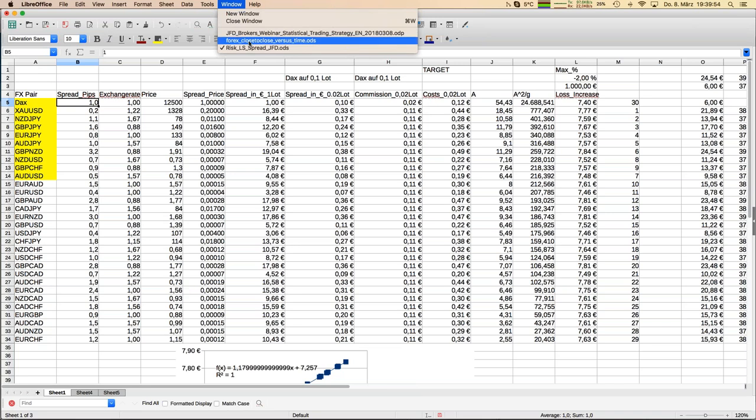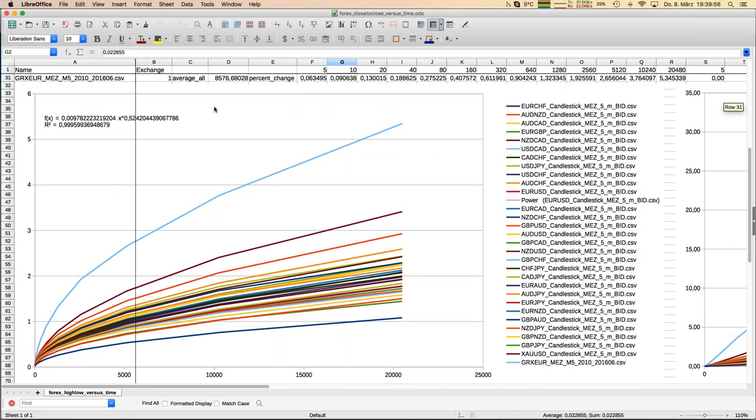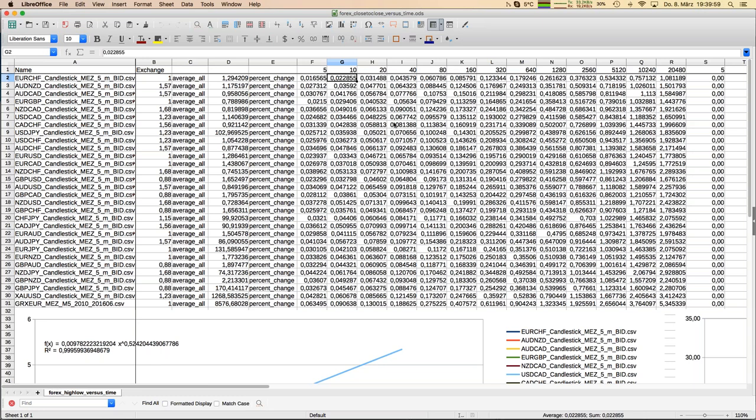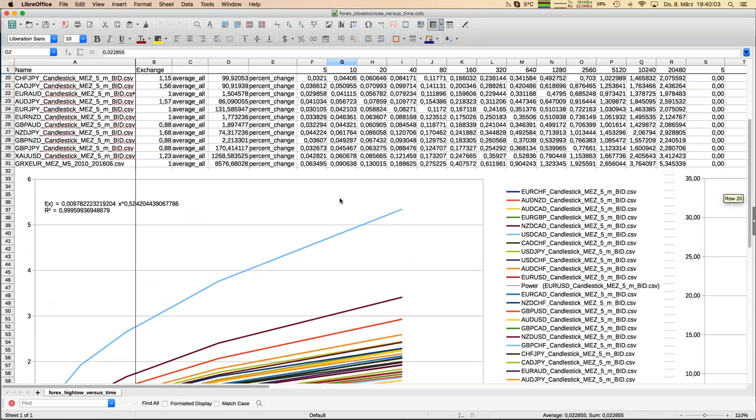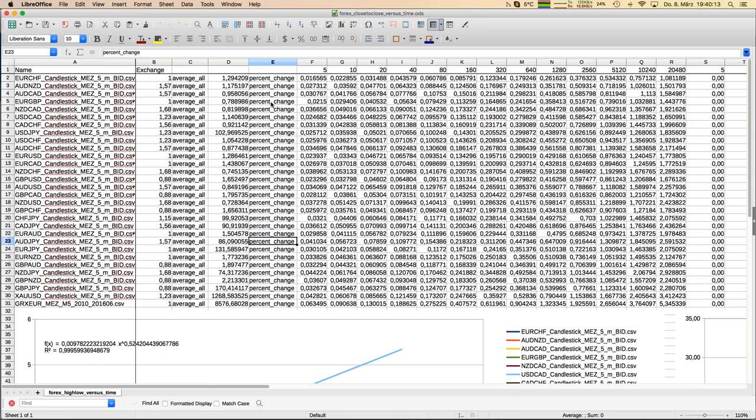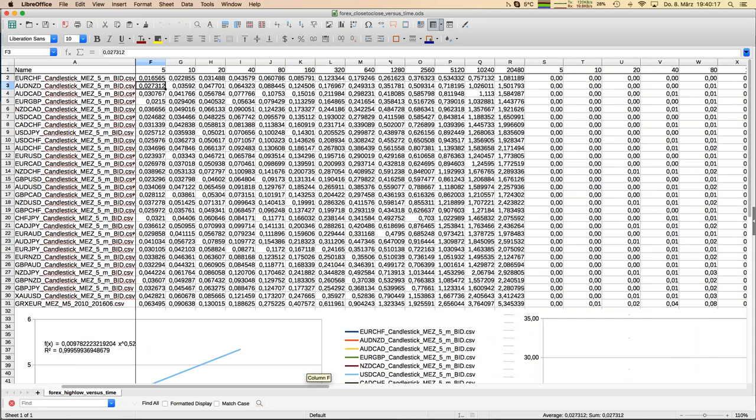But that's easy. You know, we have already the table, typical price movement versus time. And we know we have the typical square root behavior. But we need to find out that number, that prefactor. How to do it? Quite easy. Since we know it's a square root behavior, we simply square those numbers. You see what I have done here in the Excel sheet? I squared all those price changes.